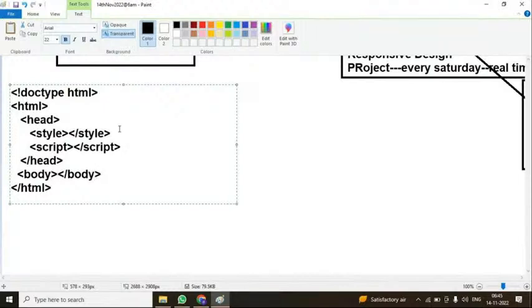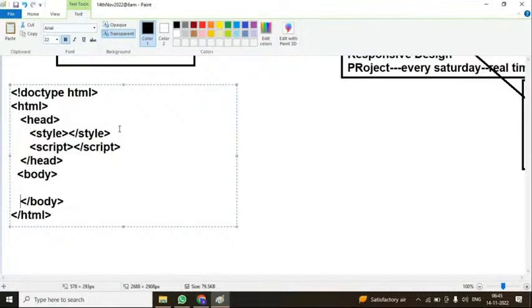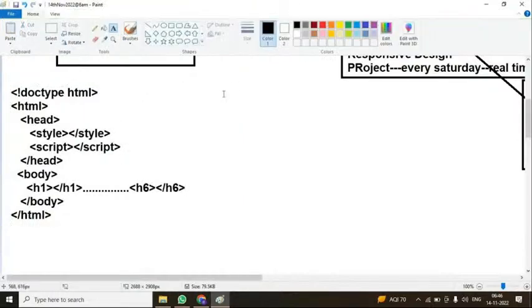And inside this body tag, we can write h1 to h6 tags, h1 tag, h2 tag, like that. H1 to h6 tags we use for writing all our headings.